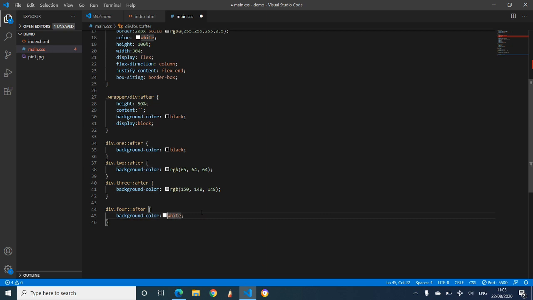Put in the space there. So we've got a sort of spectrum from black to white, and in the middle is grayish. Okay, so save that.